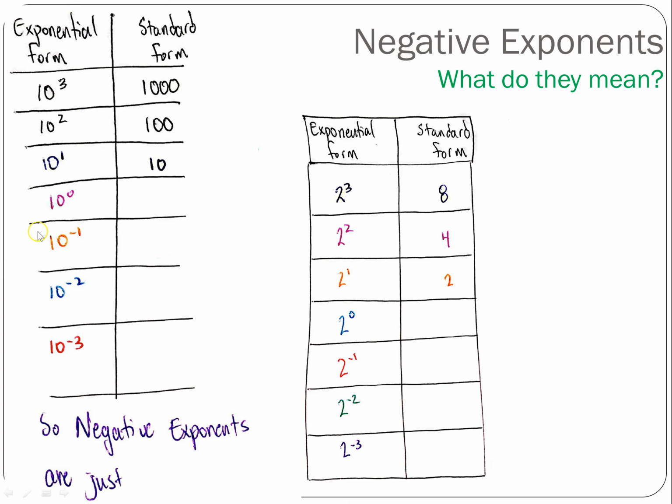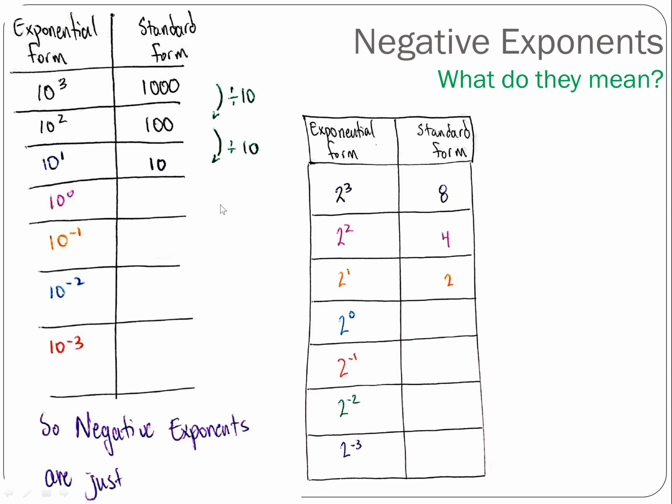Here we go. When I go from 10 to the third, which I know is 10 times 10 times 10, which is 1,000, to 10 to the second, which I know is 10 times 10, which is 100, the relationship between these 2 numbers is just dividing by 10. And if I know that 10 to the first power is just 10, then to get from 100 to 10, I just divide 100 by 10. This is extremely important because what both of these tables are showing us is the relationship between exponents and what it means when we scale the exponent up and when we scale the exponent down.